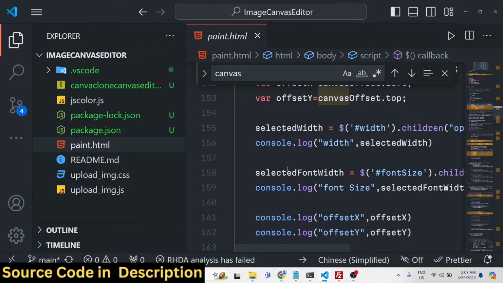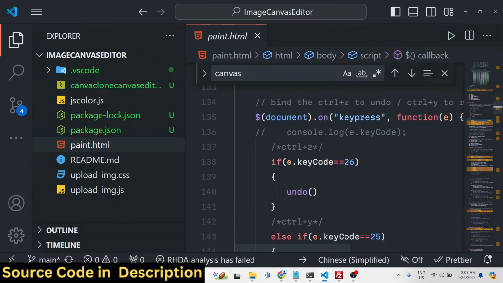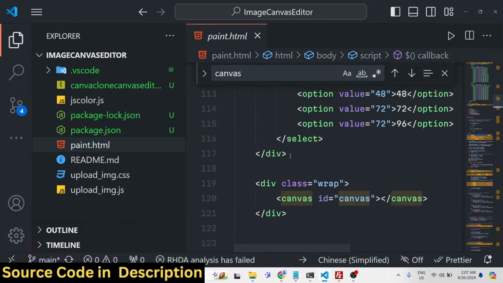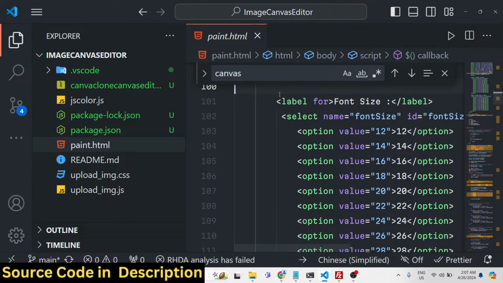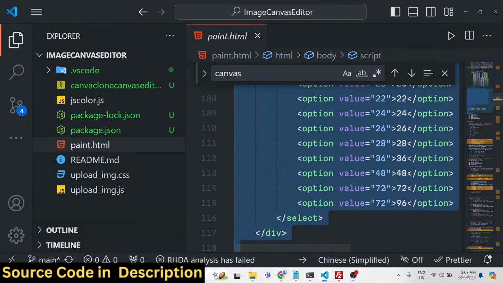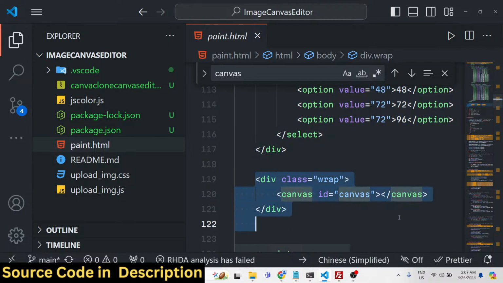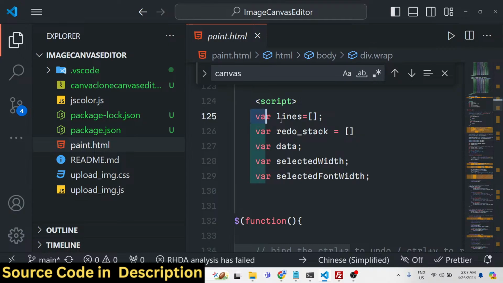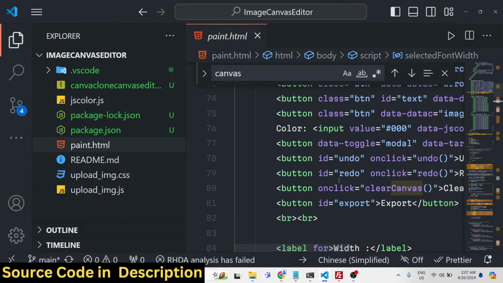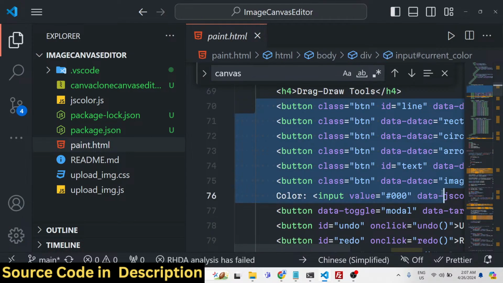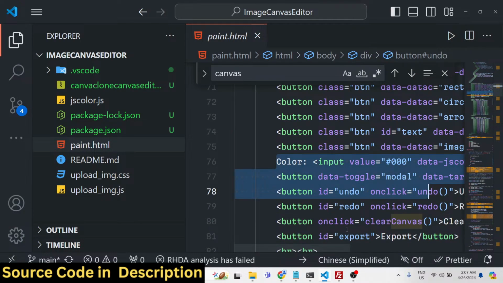It's a minimalistic application, guys, and you can see we are actually using the canvas, and we have different options. This is entirely written in JavaScript. We have this HTML canvas tag right here, and essentially we are writing this JavaScript code right here, and we have different buttons available for different things in the application.